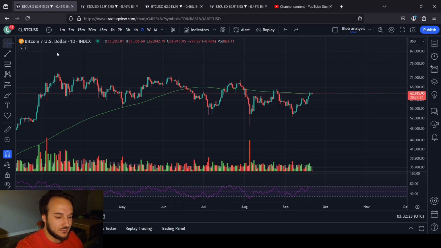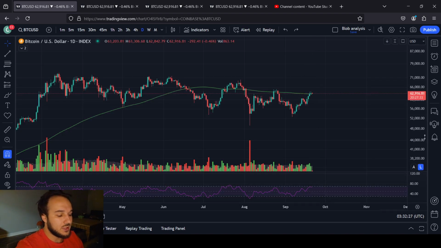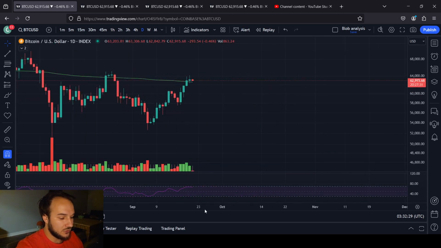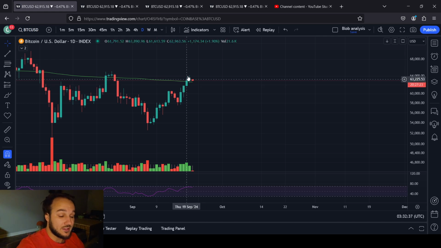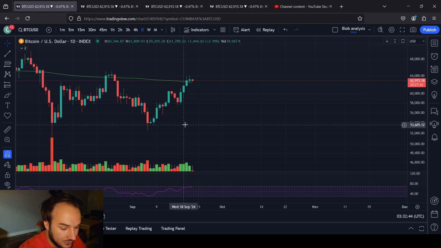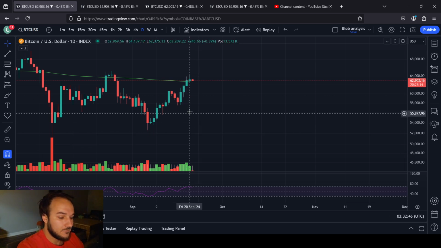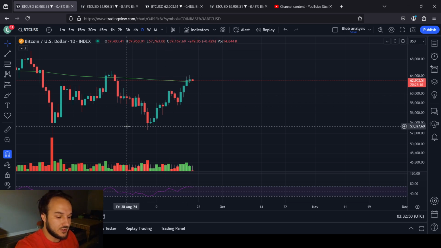So that's exciting stuff. I definitely like the way the daily RSI looks. I love this bounce, and I don't believe it stops here. I was expecting that we would get a sell the news event on the 18th. And sometimes you do, and because of the FOMC meeting, it must just not have been as big of a deal as I thought it would be. And that's kind of what the market's telling us. There's not a whole lot of volume. I guess there was above average volume the day after, but not a whole lot of volume going on around the event. Nothing crazy, just some standard volatility.